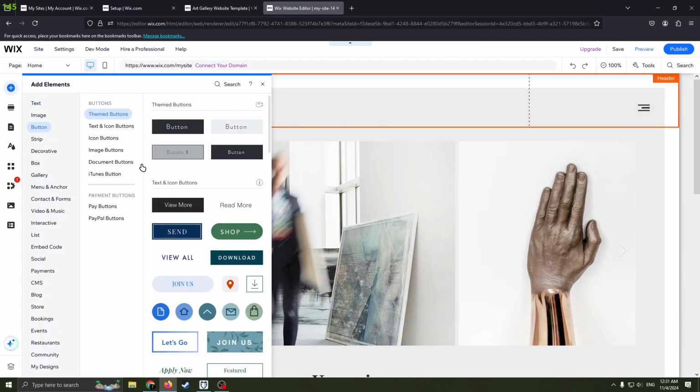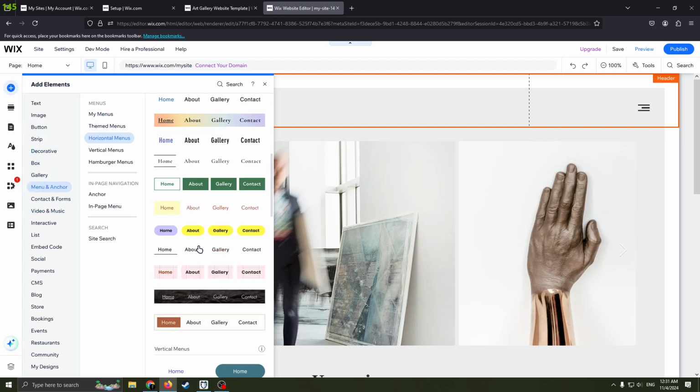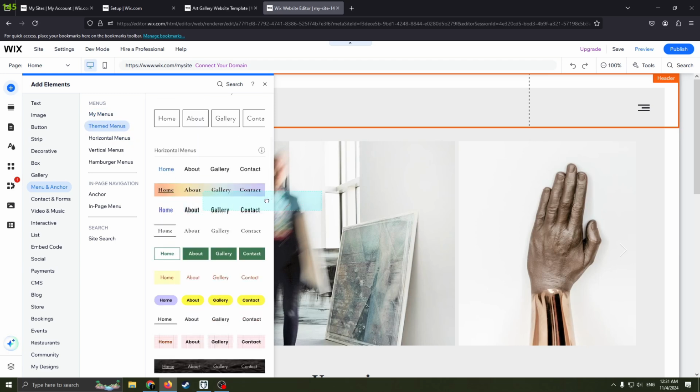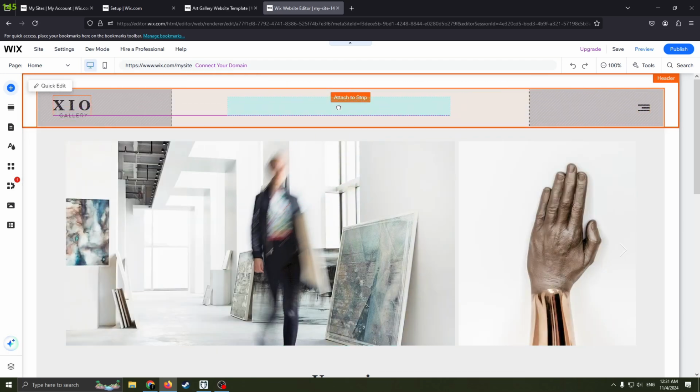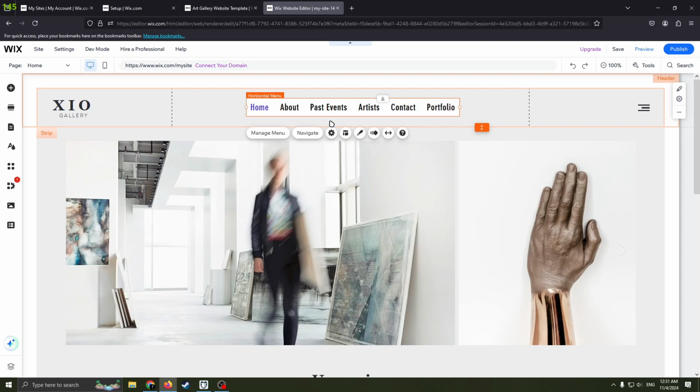For example, you want to add some button or menu, just choose the menu you really like, for example this one, and simply drag it here and you have it. Of course you can manage it, you can change the size, you can change the buttons.